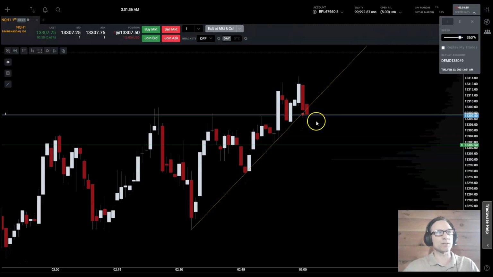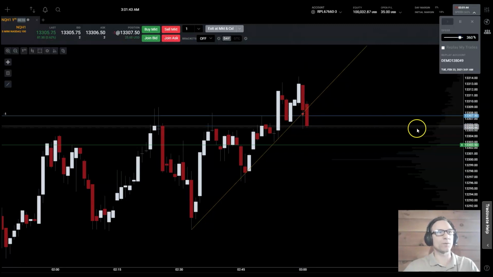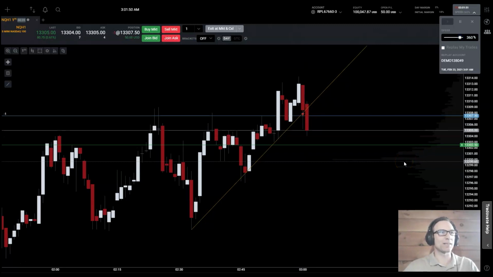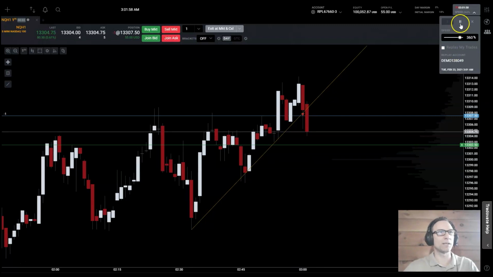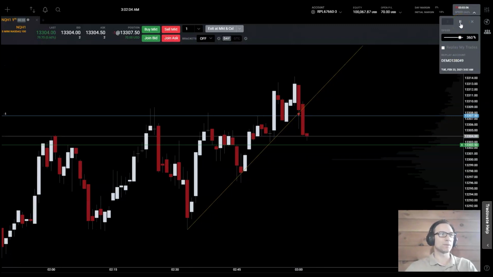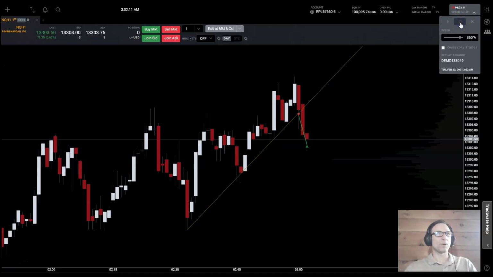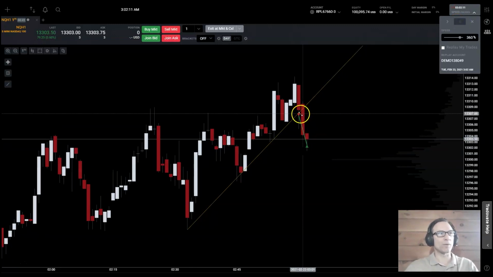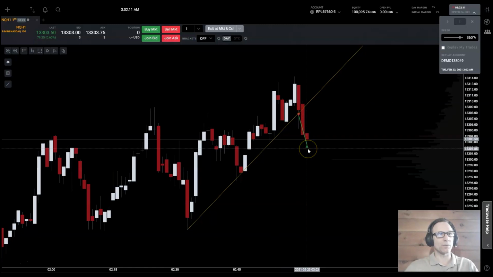Now this is where you get a little scared because you have some wicks forming, but we're thinking it's going back down here to the point of control. And when we get filled at the bottom, I'm going to pause right there. So here we are. We got filled at our short position, and then we broke the plane here, and we got our fill.